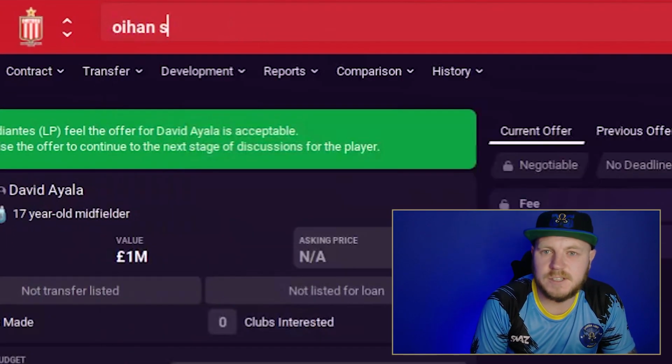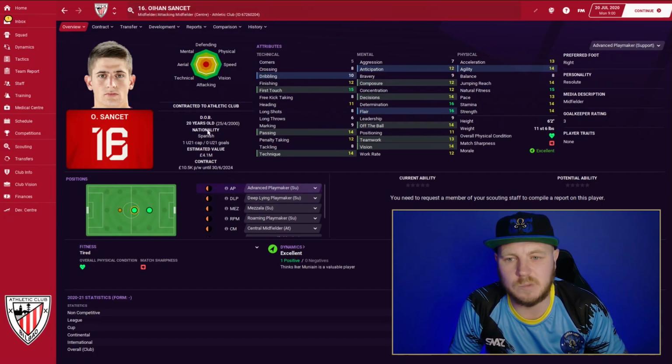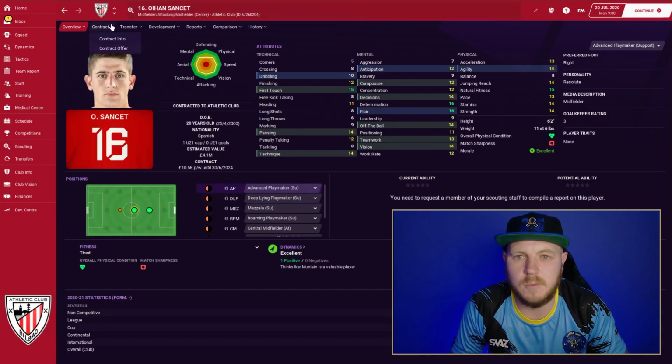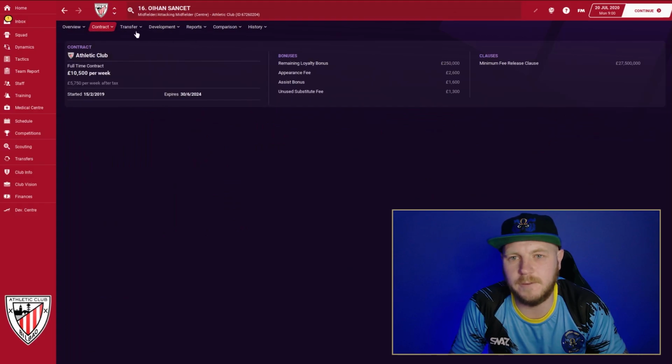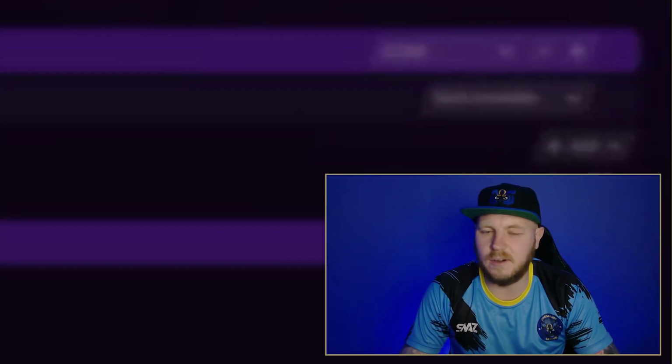But we need someone to go next to him. Let's try Oyhan Sanchez, one of my favourite names, to be honest. Plays for Athletic Club as well. 20 years, he might be a little bit more expensive than what I thought he was. Minimum fee release clause, 27 million. They're going to want a lot in there, yeah. 23 million without even taking off any of that.